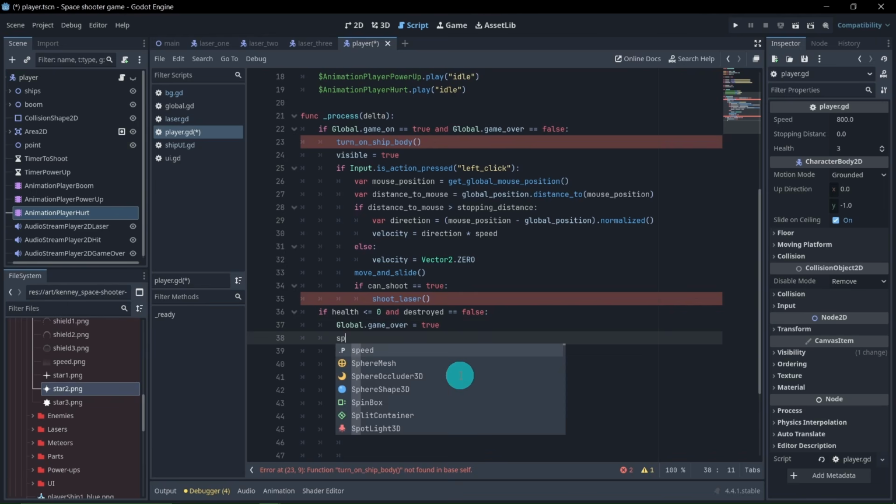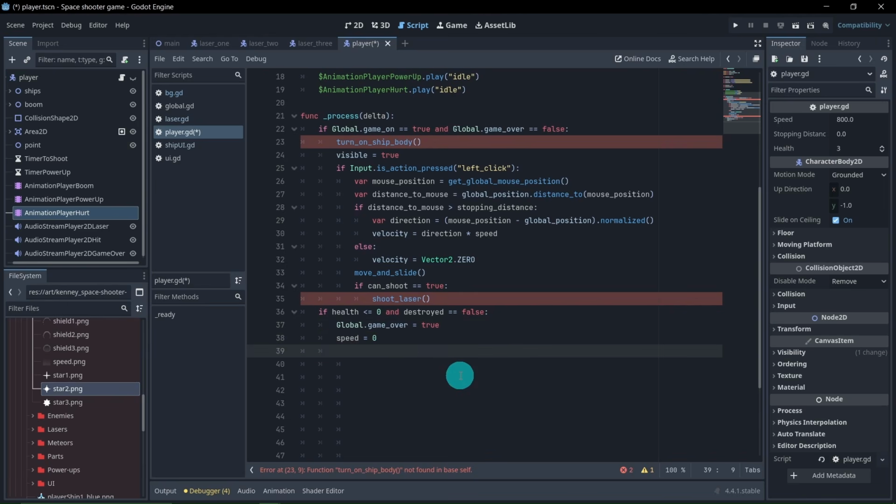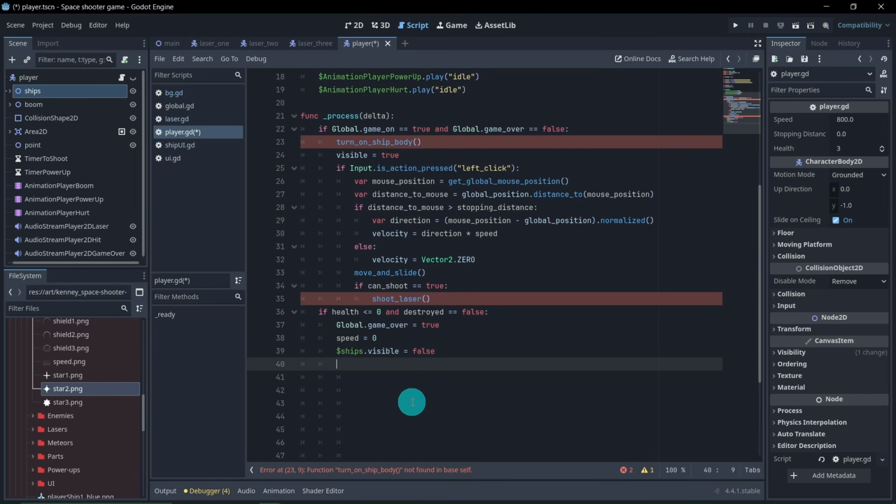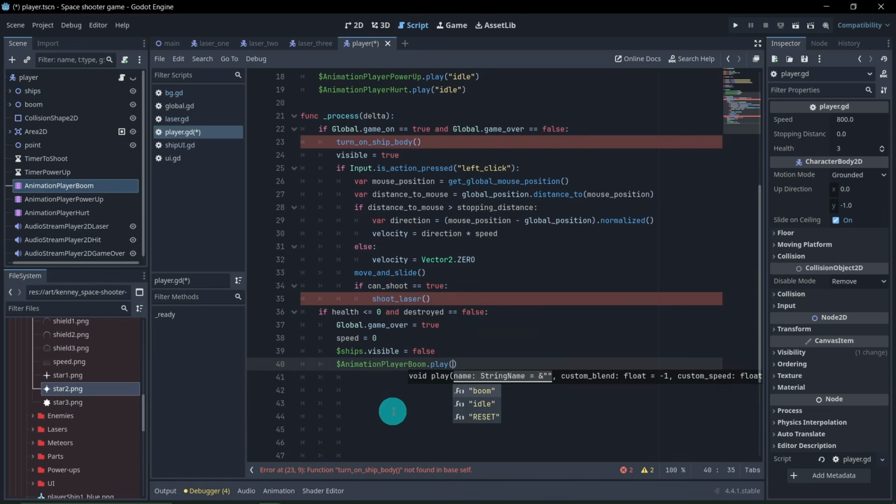We're also going to freeze our position by setting speed to 0, and then turn off the ship. So take that ships node, do a dot visible, and simply set that to false. And then we're going to play the boom animation. So take the boom, drag and drop it, do a dot play, and simply make boom active.